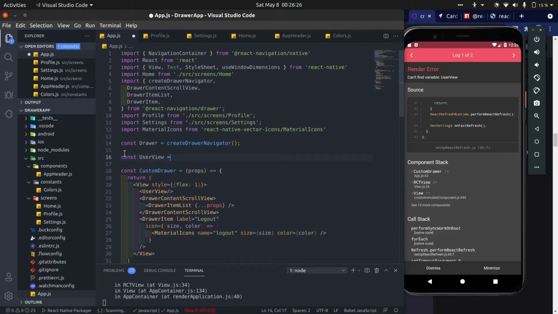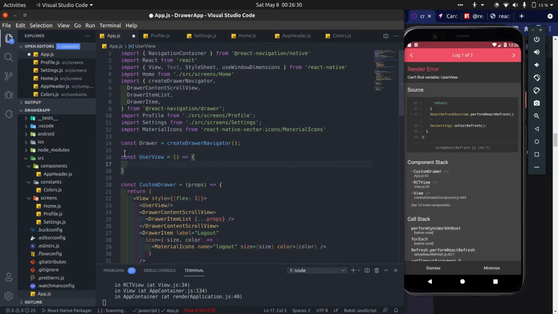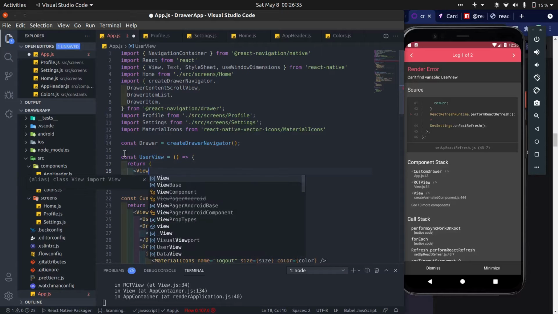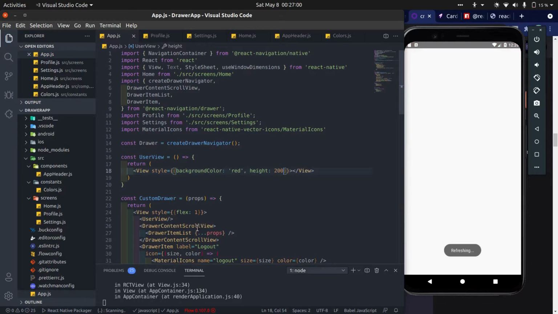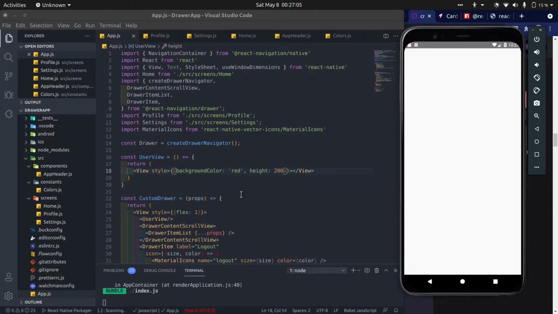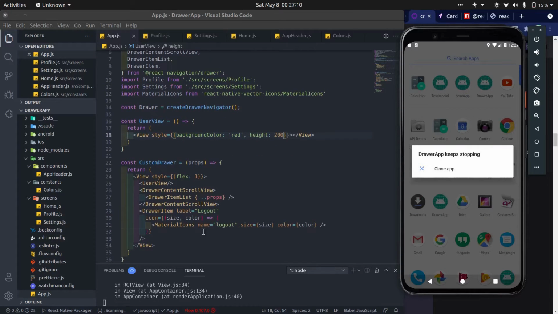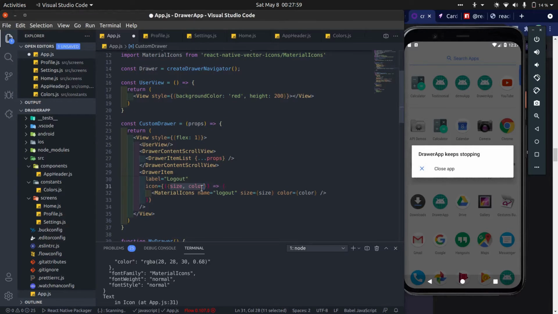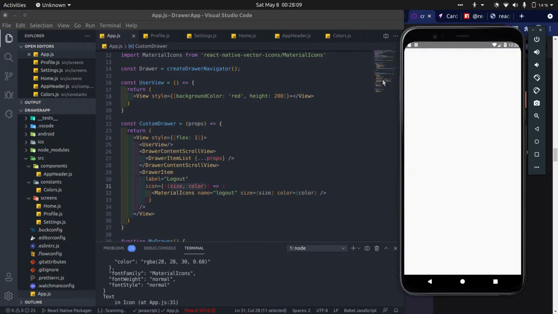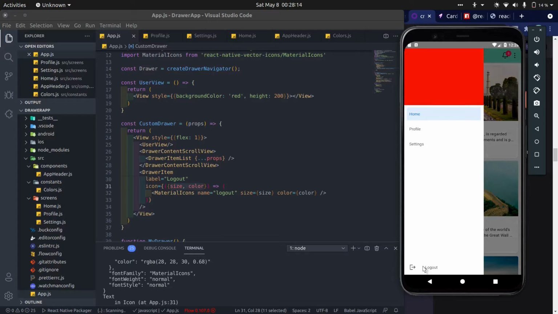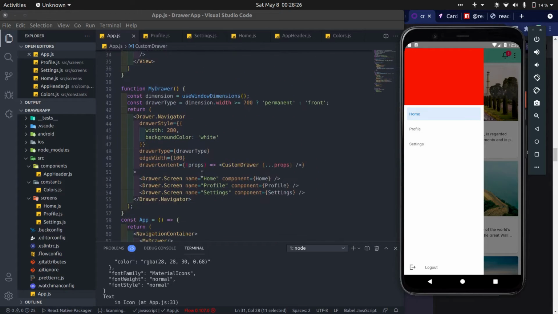Now let's create the user view. Let's go ahead and save it. Yeah, we made a mistake. Add curly braces at the icon of the drawer item, because the drawer item returns size and color in the form of an object, so we have to destructure it. Yeah, it works.